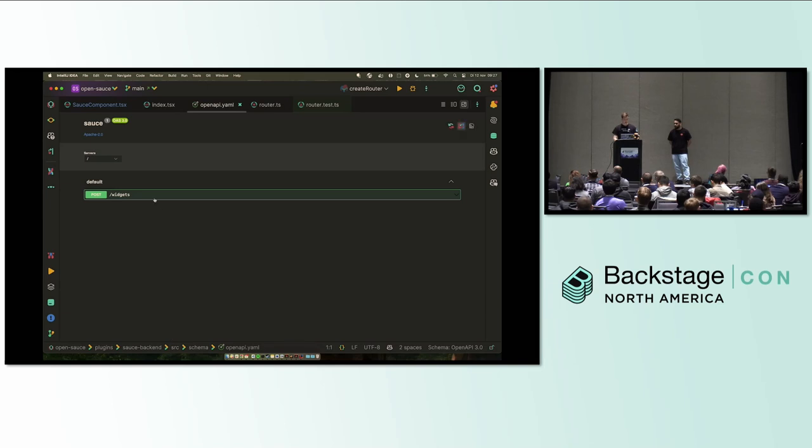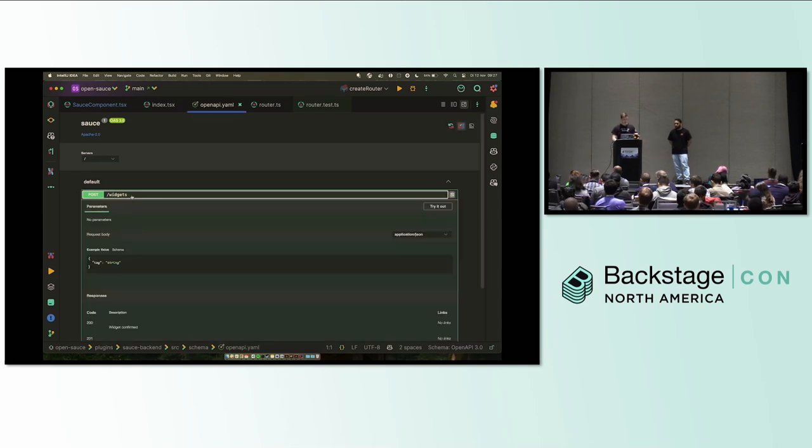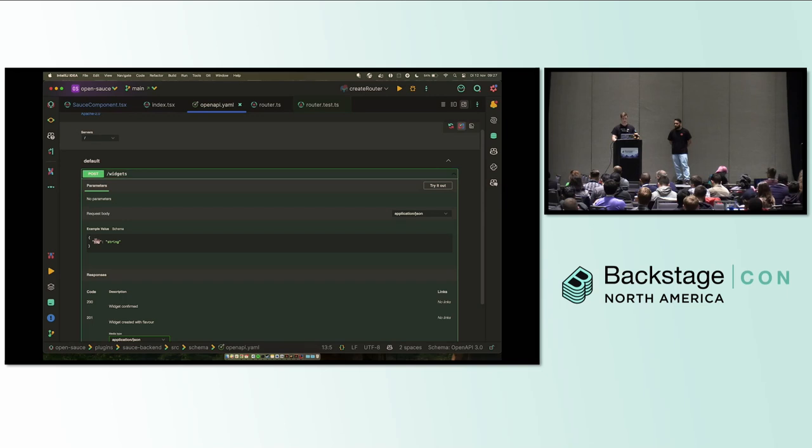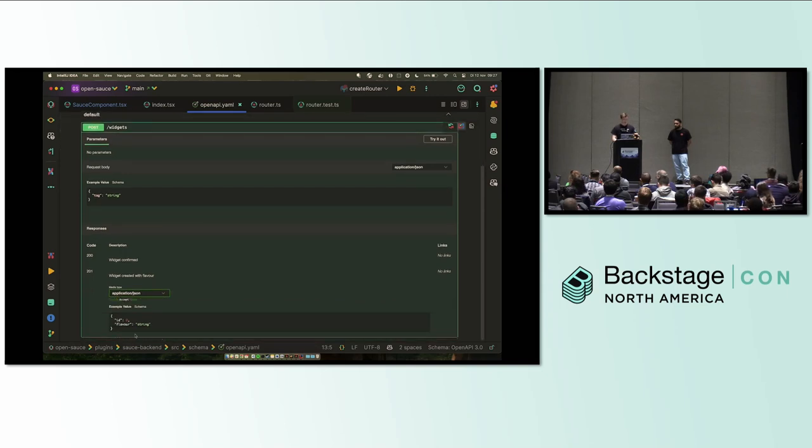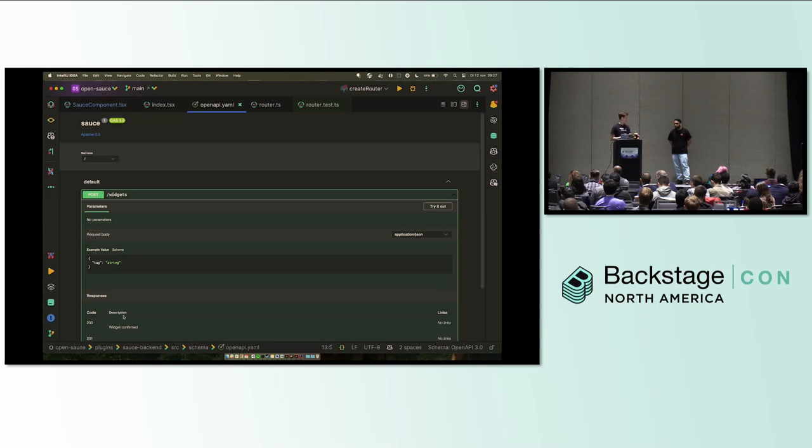So this is defining a single endpoint. Let's imagine it's like a TypeScript interface or Java interface, right? So it's defining something with a single function, and we can imagine that the request body here is kind of like a parameter, right? And then here's its potential return value, the response. So what I want is two things. I want to be sure that if my backend has any issues where it's not actually implementing this interface properly, I want that to be an error, and I don't want to merge it into production.